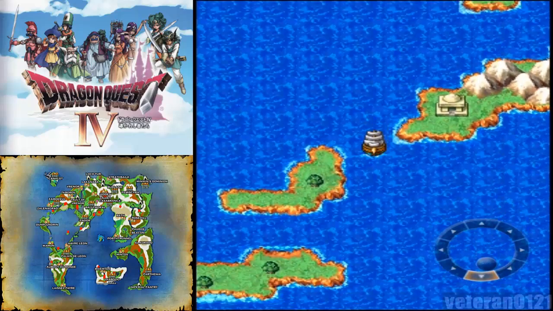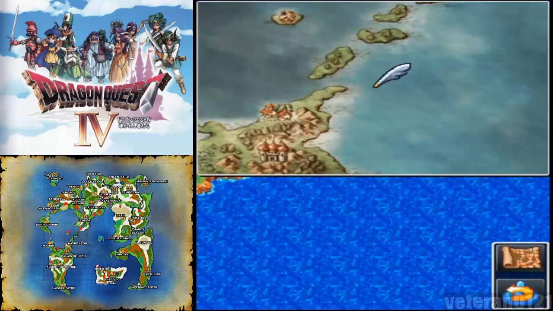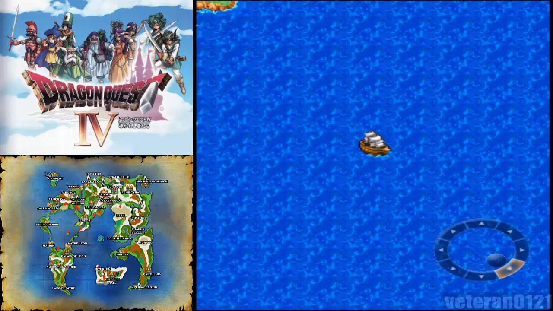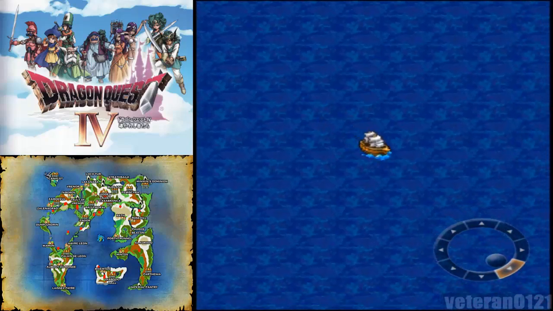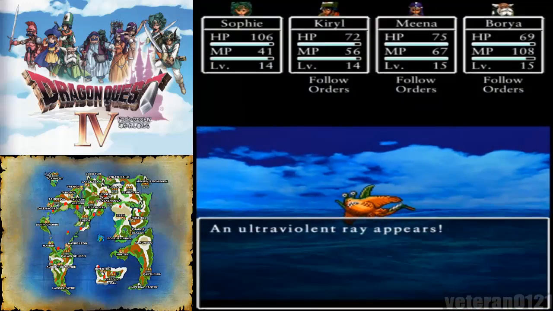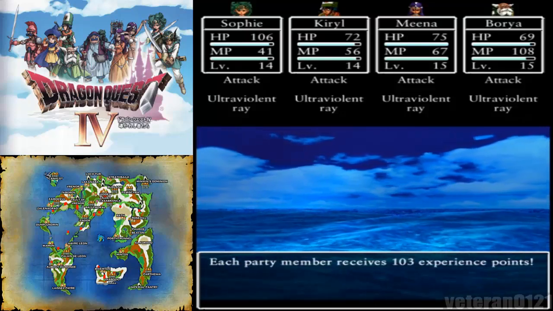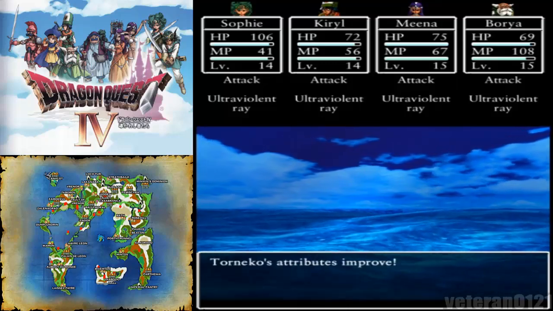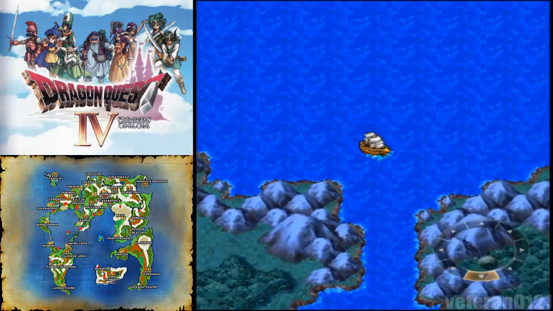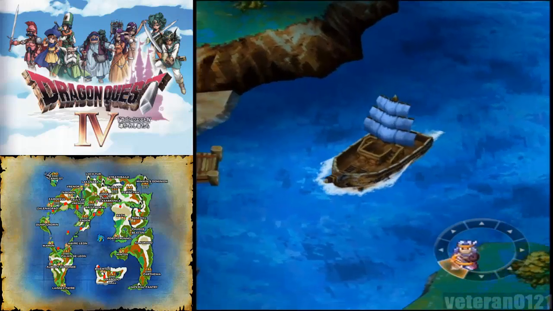Yeah, we're going to be heading to the south part of the world, the south central part of the world. Oh, I keep accidentally tapping that thing. Oh, shit. Yeah, I want to go southeast here. An ultra-violent ray. I love it. Yeah, it doesn't really show that there's a town around this area, but there is.